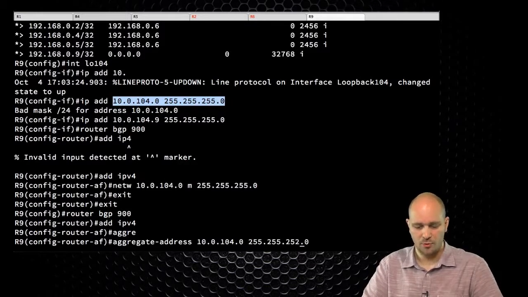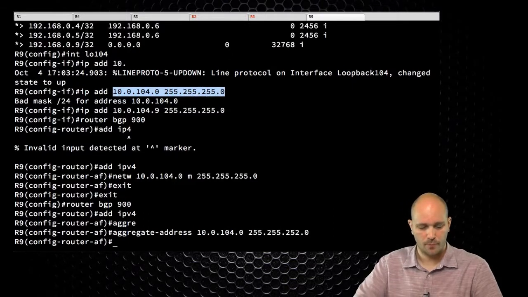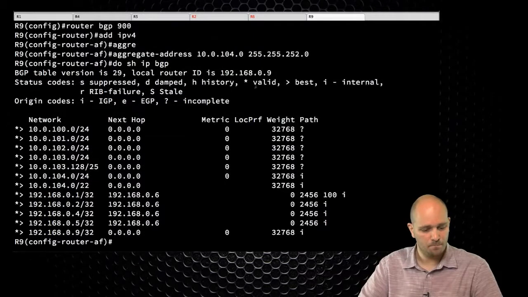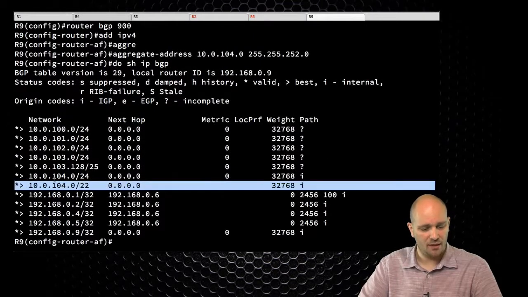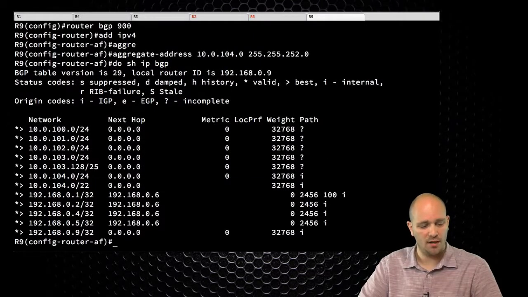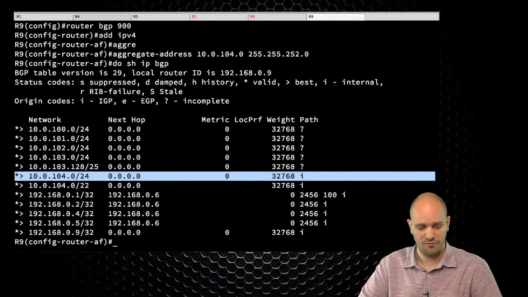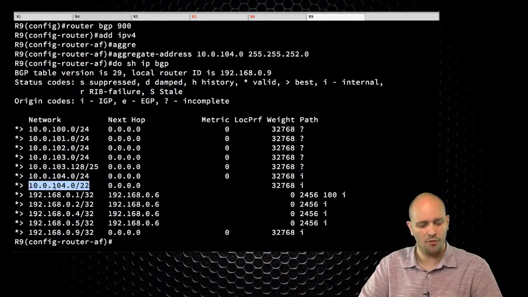Let's do /22. So now if I do show IP BGP, I will see that here I have two 104 networks. One is 10.0.104.0/24, and the other one is 10.0.104.0/22. So these parts of the network, and this is why I needed an even numbered one, are exactly the same.